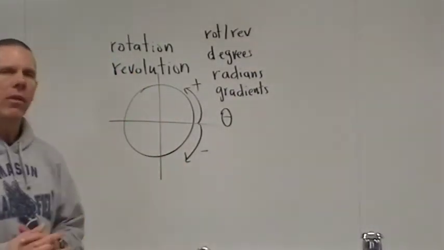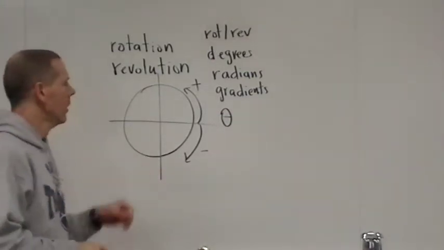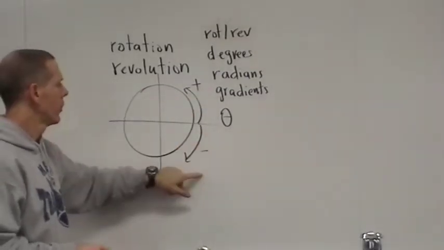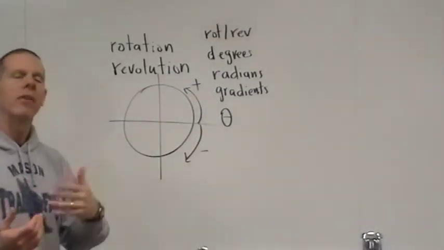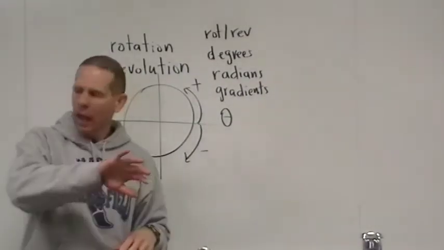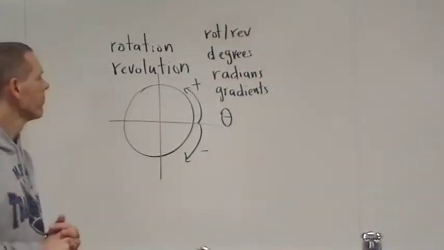It would help if you had some experience with the unit circle, but you don't have to. In a unit circle, we do talk about motions this way, which they call positive, and motions this way, which they call negative for whatever reason. That is similar to most of our number lines, which have positive on one side and negative on the other. It's just a convention that you have to get used to, and it's not that big a deal.